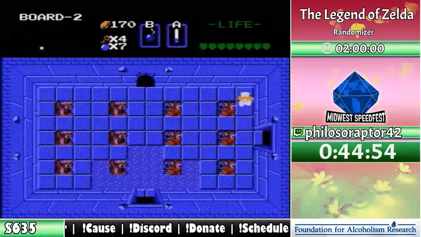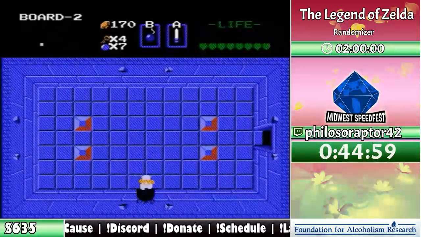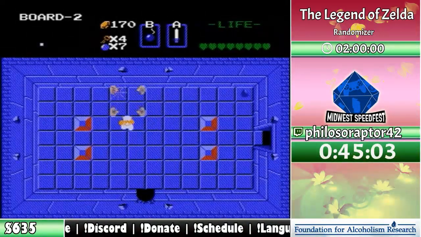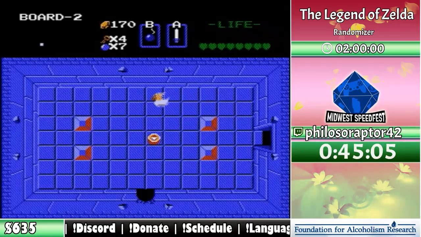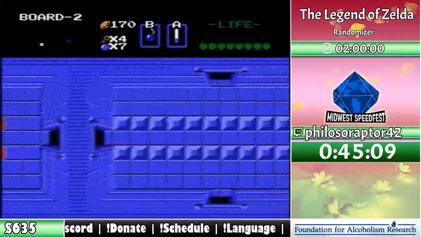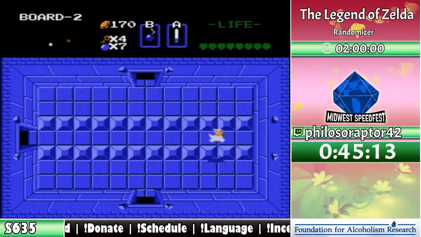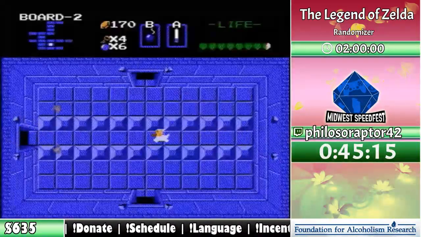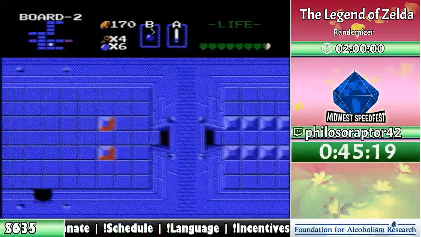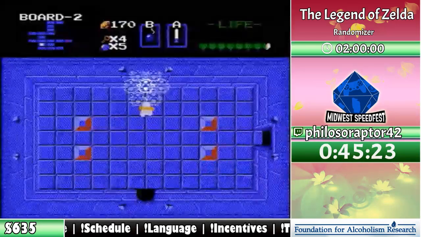So level 2 has one item, and it is a drop item, it's not in a stairway. So killing things in rooms is going to be the name of this dungeon if I want the dungeon item. There's the compass already, alright. There's the dungeon map, okay, that's good to know. So this is the way path.